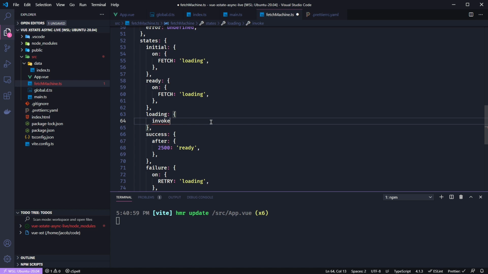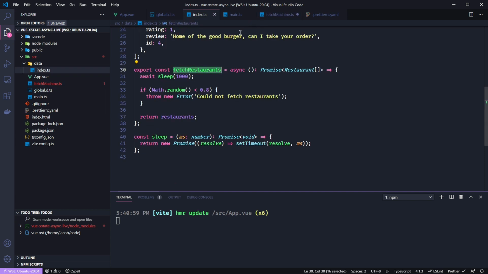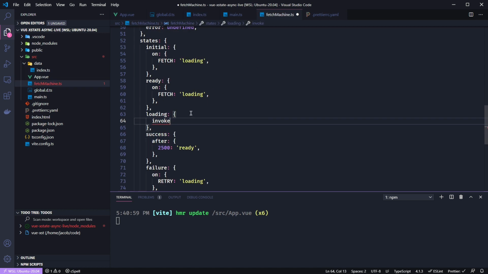Now, does this sound complex? Well, it kind of is. If you go to the to-do list example on the XState docs, it's relatively complex, let's be honest. But thankfully, XState provides some basic machines that we can use for callbacks, promises, and I also believe RxJS observables. Let's see how we can use this invoke method with our method fetchRestaurants that returns a promise.